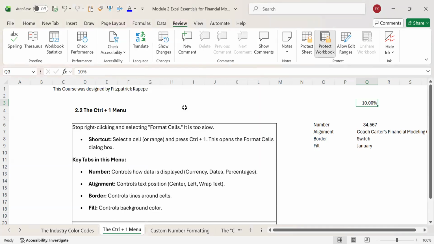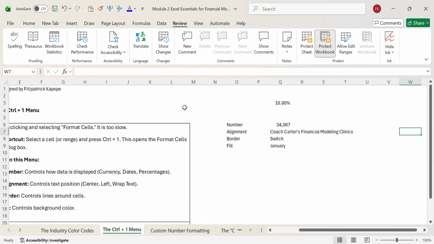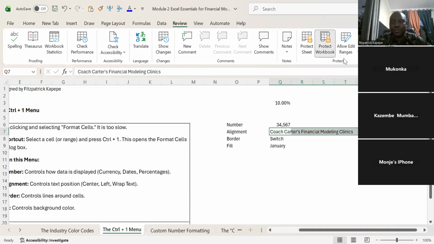On alignment, it's the same thing. So let's go to alignment. Highlight from Q7 to QW. Let me explain something here.